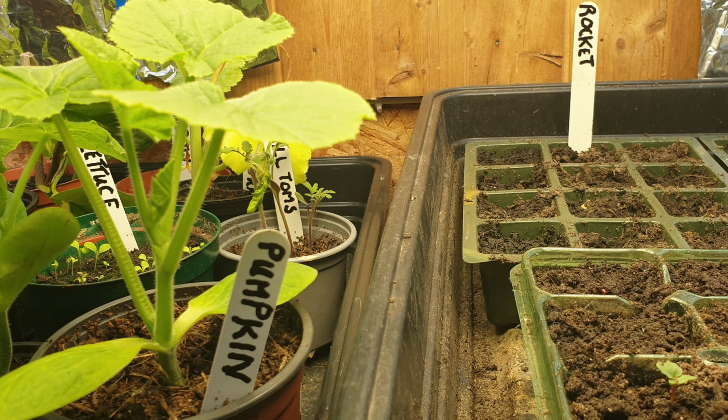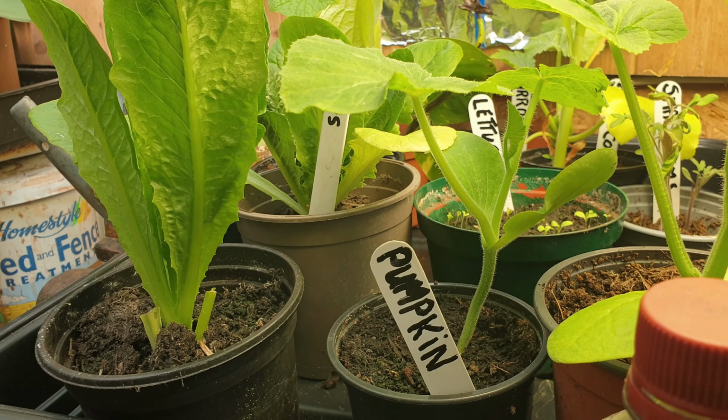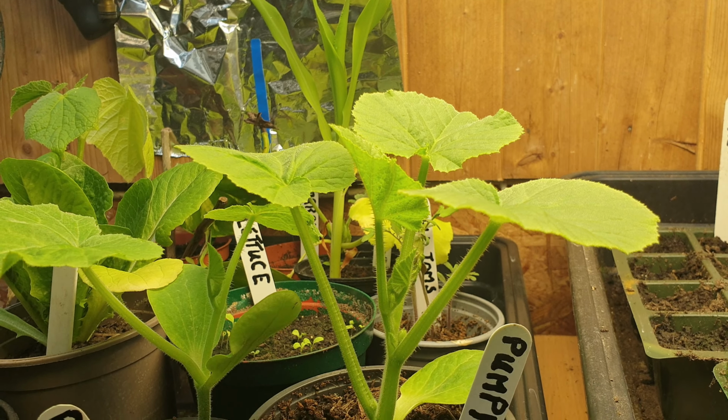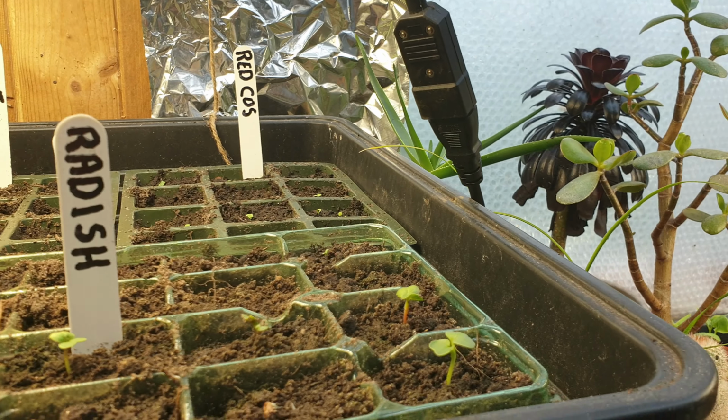Then just across here, we've got a pumpkin, another cos lettuce. Lettuce is over the back. There's a very big sweet corn that's got to go out. Right, let's take you out into the field.